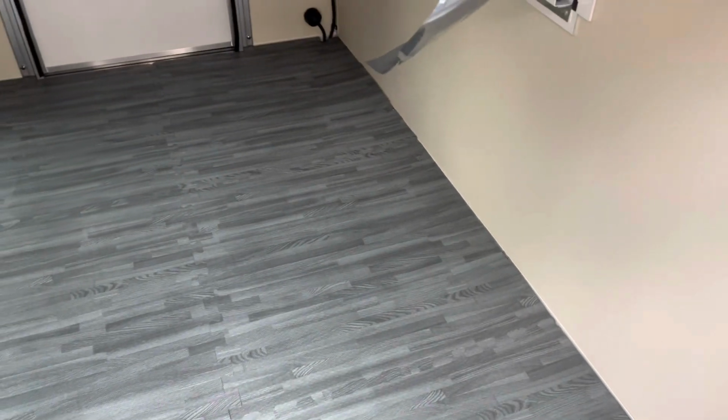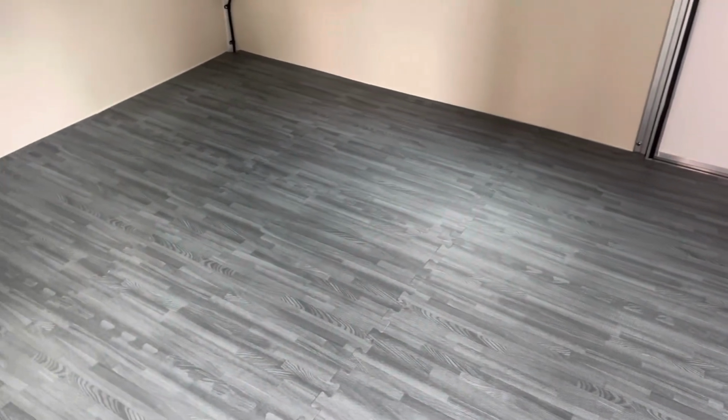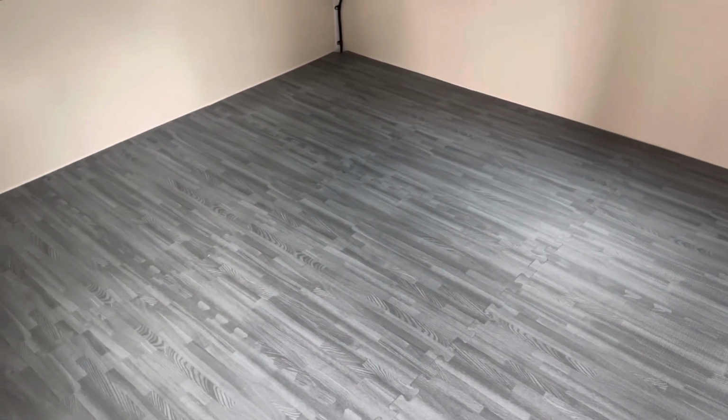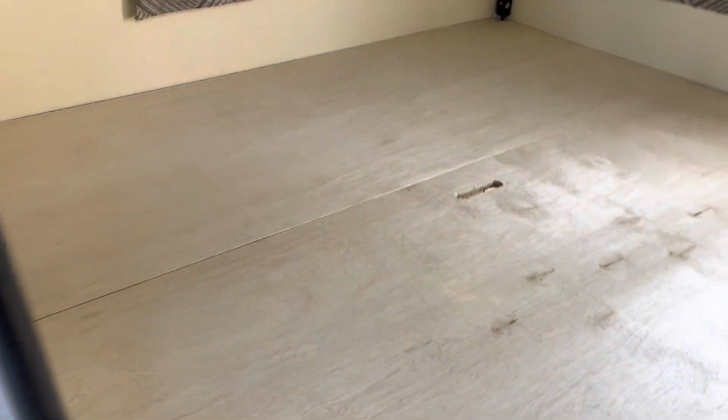All right, good news. We got all the PVC flooring in underneath. And then Jenna actually did a great job. She was amazing with this. I put in our padded flooring. Looks awesome.